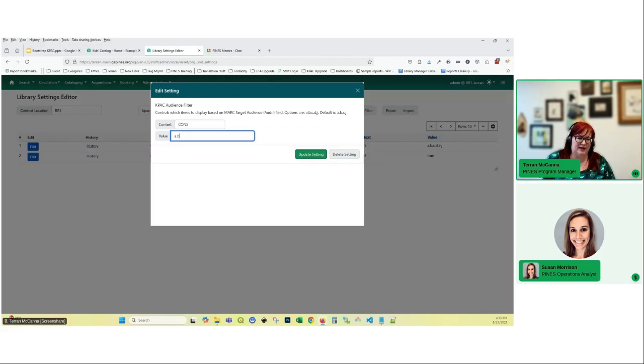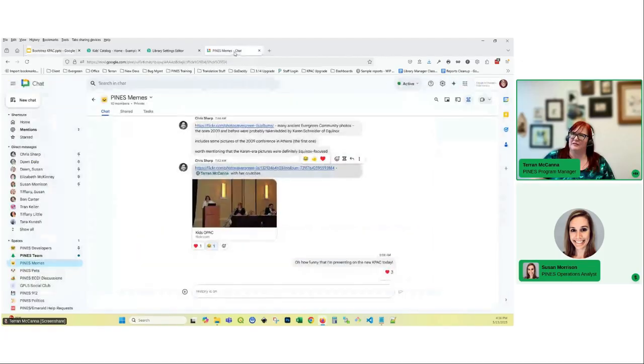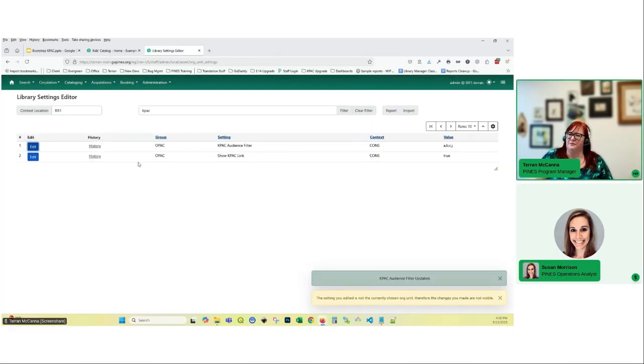If you put A, comma B, you're only going to see catalog results from ages 0 through, let's see, maybe I put it in my slides. No, I didn't. 0 through, I want to say 6. I'm going to go ahead and leave it at the defaults for now. And if you delete that, then it will go back and default to A, B, C, and J again.